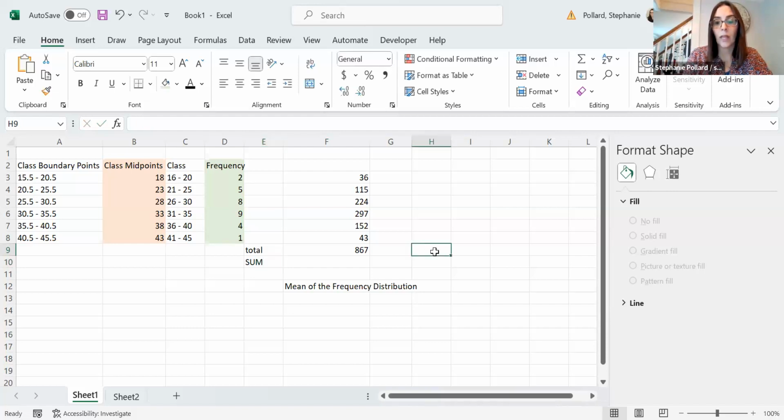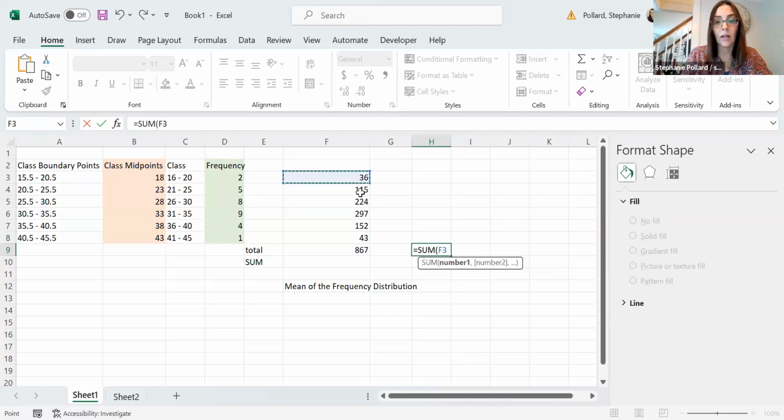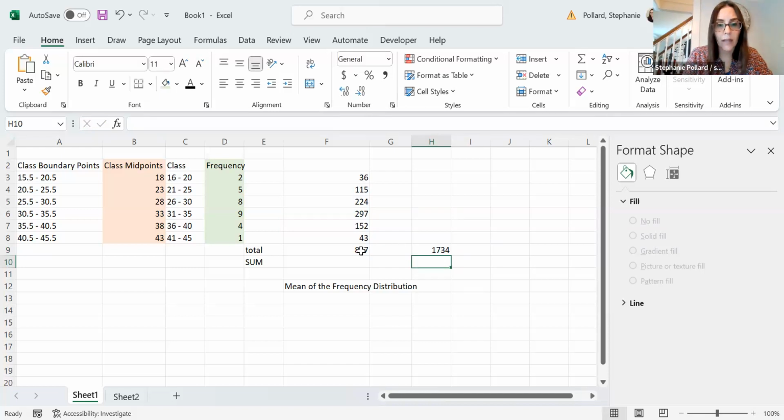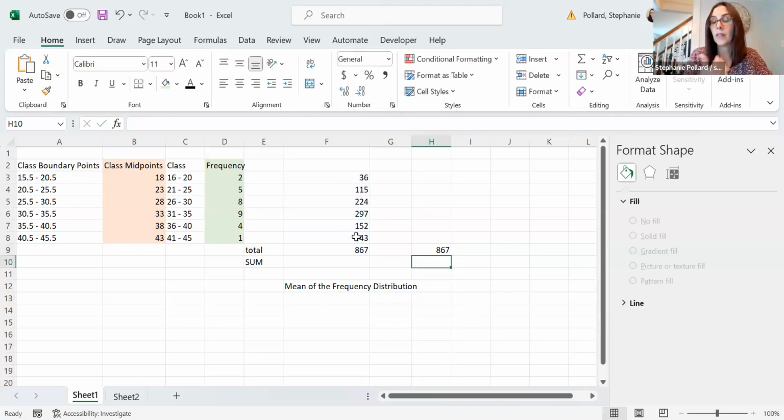So again, if you want a total, the formula that you're using is called sum. So we hit an equal sign, type in the word sum, again, just the plain sum one, select our numbers here, and I get, oops, I do something. Oh, I selected this one by accident. Let me try that again. Equals sum, and I select just my data. Sorry, I selected too many. And then I hit enter, and there's that 867.